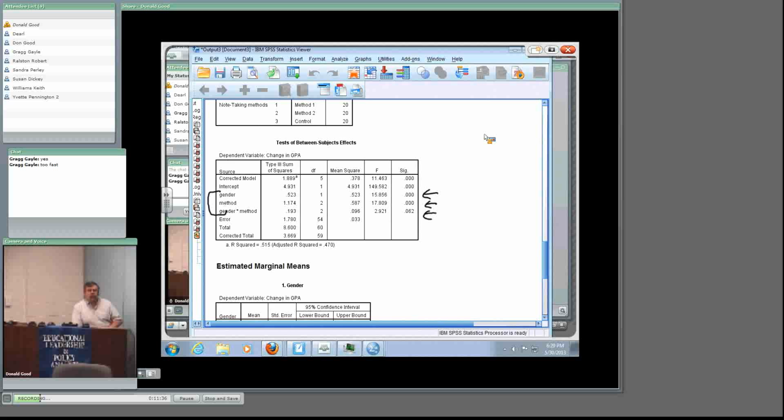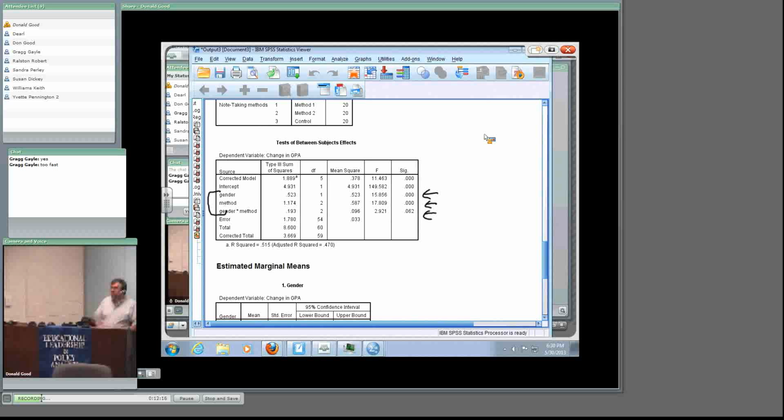The question was, we moved over three things here. If there's more than three things to move over, are we going to look at all those here? The answer is yes, but it gets real messy if you have more than a couple things to move over. Because as it is here, we've got women in group 1, men in group 1, women in group 2, men in group 2, women in group 3, men in group 3. That's the 3 by 2, 6 different categories when you slice the pie all the ways we're talking about. So if I threw in a third one with a bunch of levels, it's going to grow a lot.